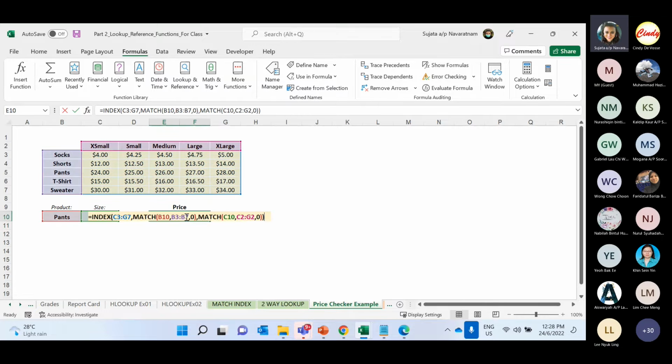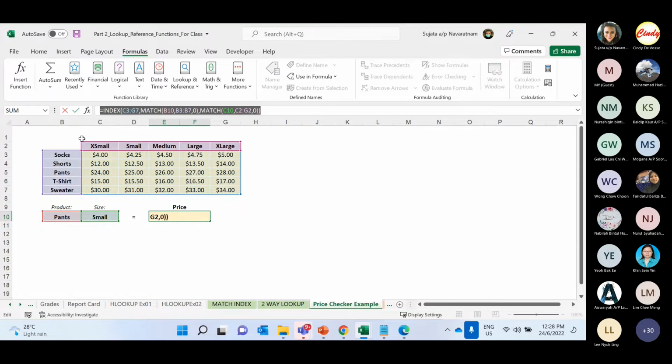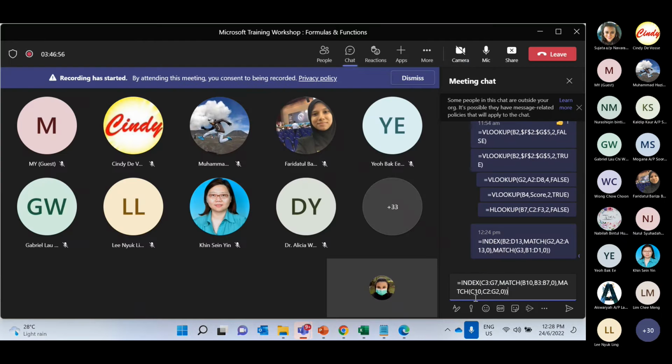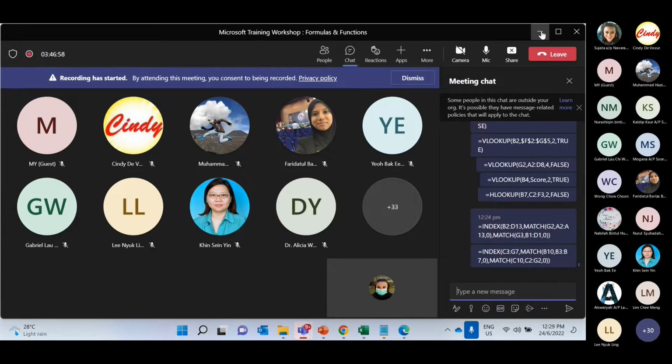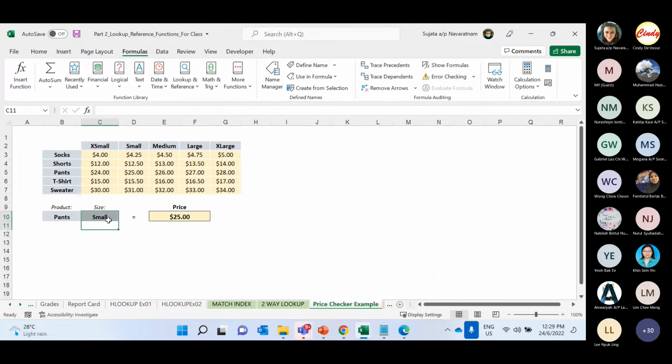I just typed it in there. Depending on what you put in, you will get the corresponding price. So shorts, medium is $13.